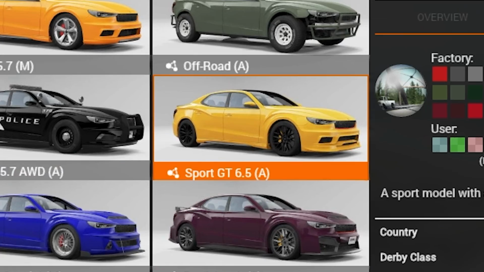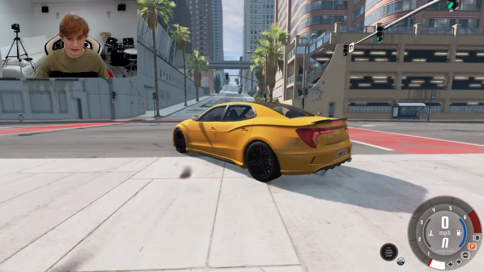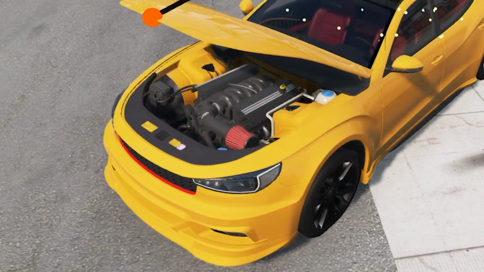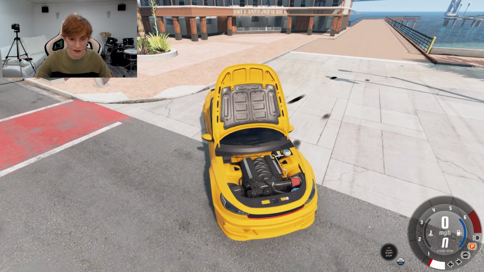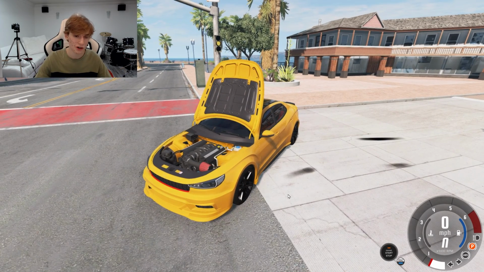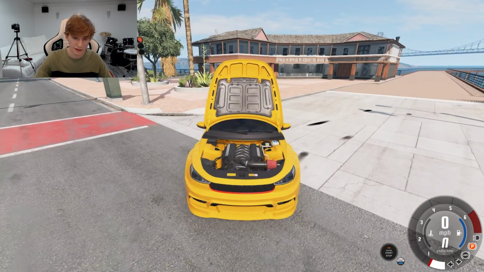Oh yeah, that one looks pretty cool. So here's the Sport GT. It's got a bigger bumper on the front. It still has the 5.7 liter, which is kind of weird. Let's pop the hood open. So it's sort of got an LS engine by the looks of it. Like, it's based off the LS, even though this is more of like a Dodge Charger, so it would have like a Hemi looking engine. But the later ones, I know they look more like Hemis because they got the big superchargers on them.